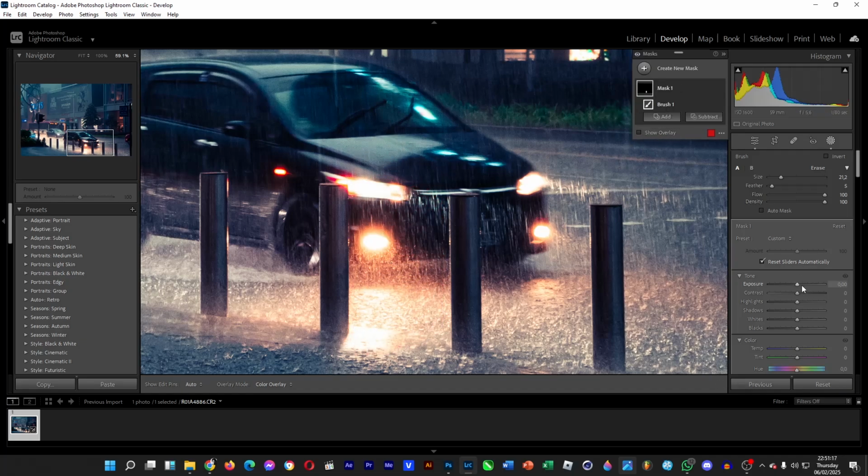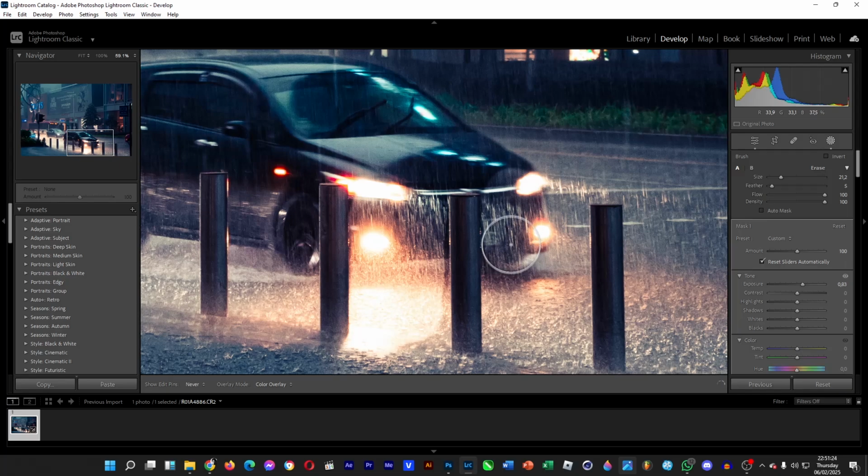Turn it off, and then you can increase the exposure just like so. Ooh, fancy. Make sure that the feather amount is decreased, so that you can highlight the area in between the poles, just like so.